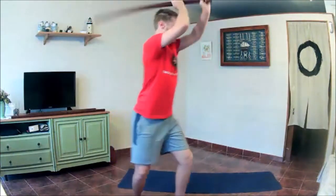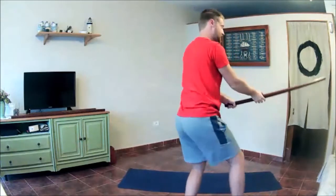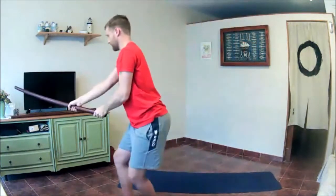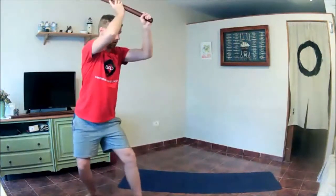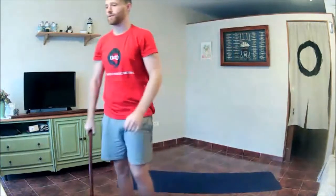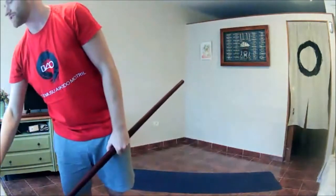So the sword gets lifted through the center. This. And then find the curve. Spiraling, extension here. Find the curve. So just think of working with spirals, especially in this rotation.